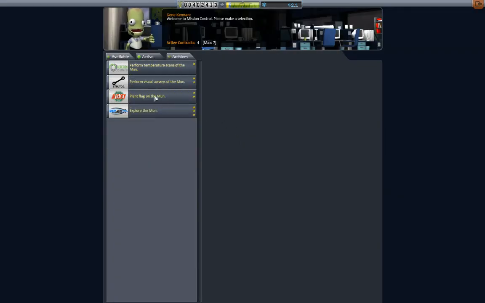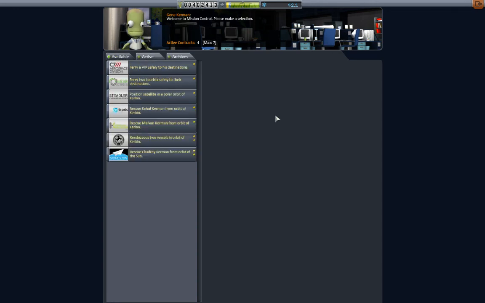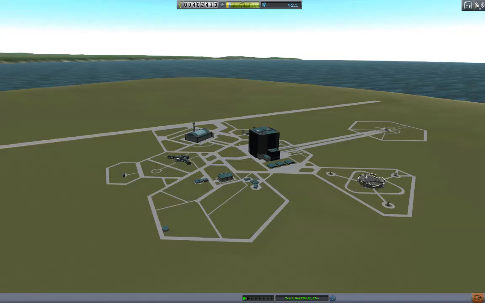Let's have a look at our missions for one more second. Temperature scans, visual surveys, plant flag, explore the moon. So we need to return to the moon any given time soon. Yeah. We might do another rescue off screen. I don't know. We'll see.